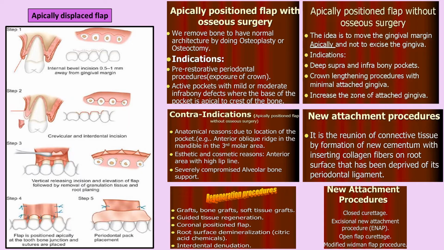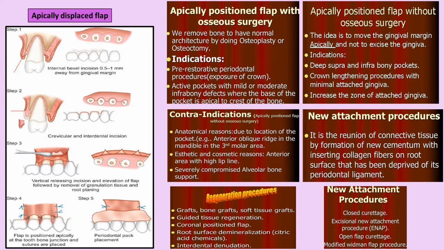The second very important flap, as we know, is the apically positioned flap. It's a full thickness flap. It is considered to be the workhorse of perio surgery. In this flap, the objective is to surgically eliminate the deep pocket by positioning the flap apically. It's the most important flap. This flap can be used in conjunction with osseous surgery, as surgical access for osseous surgery is obtained by using a full thickness apically positioned flap. It can be used for treating moderate or deep pockets, furcation involved teeth, and also for crown lengthening procedures. However, this flap should not be used in patients at risk of root caries, because after an apically displaced flap there will be more exposure of the root, and where the tooth exposure would be unaesthetic.